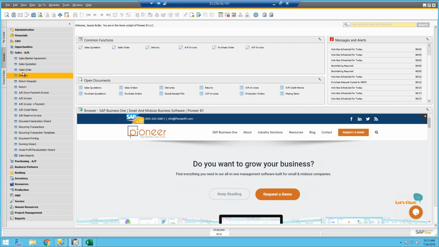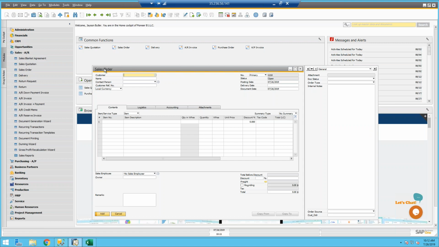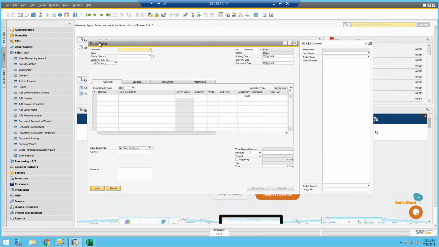So some of you may be familiar with this formatted search, some of you may not be. Here, for instance, we're going to use the sales order as an example. And let's say that every time we select, for instance, a business partner here, they have some notes on their account, and we always want those notes to be pulled into this internal notes field. So let's go ahead and select business partner. They're over their credit limit. And we see automatically, just like that, our notes are pulled in here, telling us, make sure you send that order confirmation. So pretty simply, we can set up a formatted search that allows us to do this.